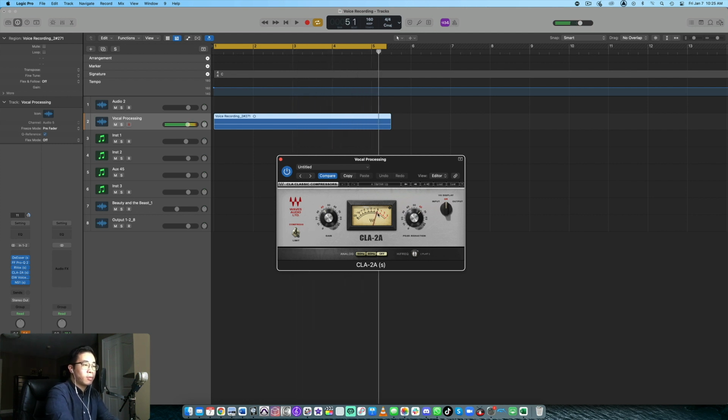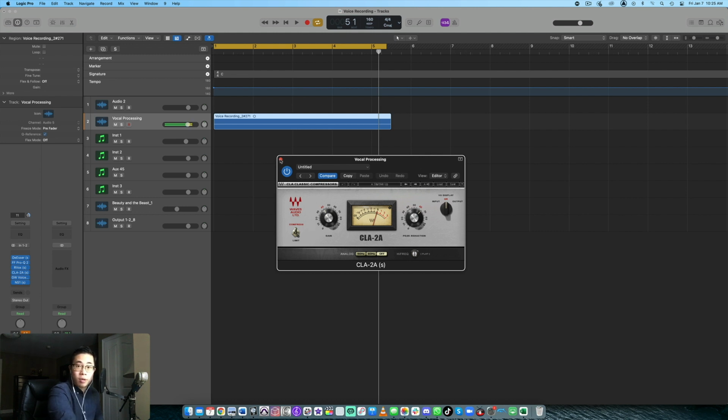Okay. Notice the amount of gain reduction happening here is less than a decibel, so it's very, very subtle. And I did crank up the gain just a little bit because I really like the warm sound that this compressor gives the vocal. But overall, it's more of a subtle movement there, more subtle compression, not very much happening.